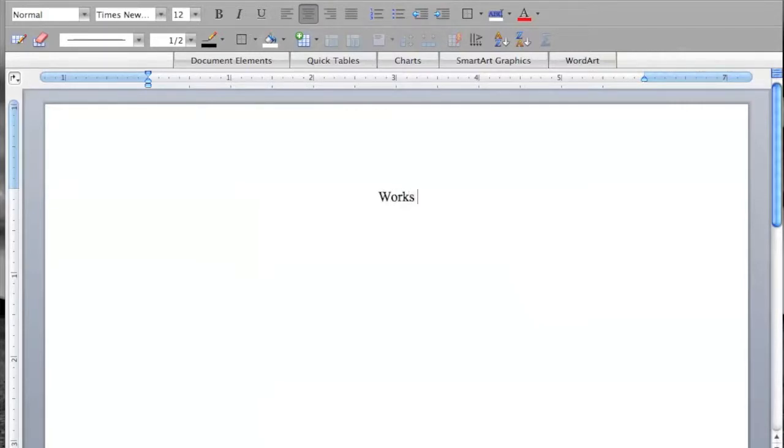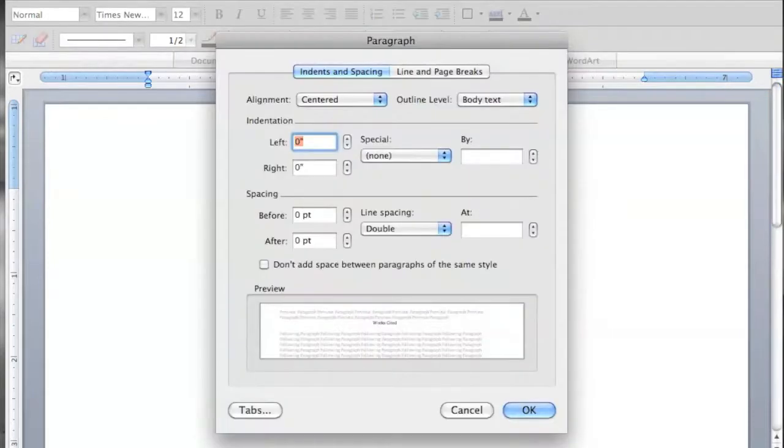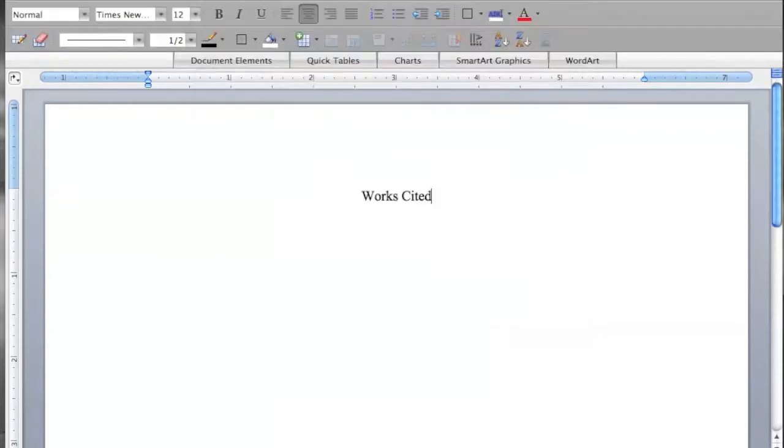I'm going to pretend as if I have cited more than one source in my work. I have also made sure that I go in double spacing. For Mac users, go to Format. When it says line spacing, make sure it says double. It'll automatically provide the proper spacing you need, so you don't need to press enter twice, because when you do that, you have quadrupled enter. Just enter one time. Now, it's still blinking in the center alignment. I need to get it back to the left, so I will click on left alignment, which is this one here. And now I shall proceed with my works cited.